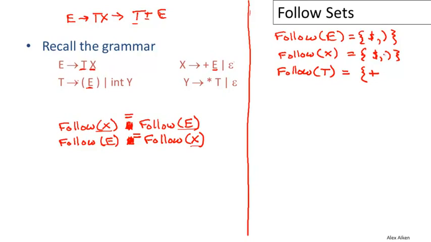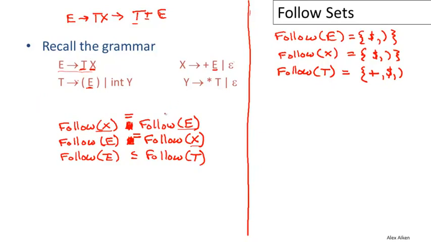Now we already know the follow of E. So we can just add those things in. And let me write that down over here just so we don't forget it. So the follow of E is a subset of the follow of T. We won't really need this fact again, but it's useful to write it down, perhaps. All right, and now we're done with this use of X. We've included everything implied by this production that we can in the follow of T.